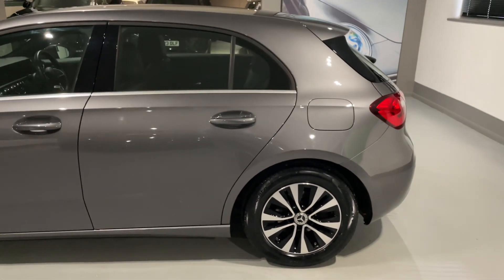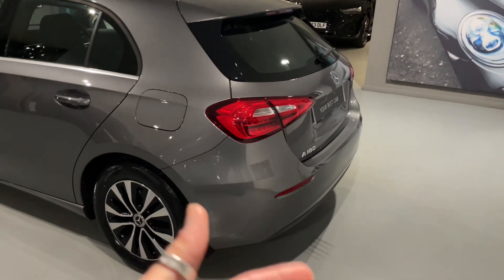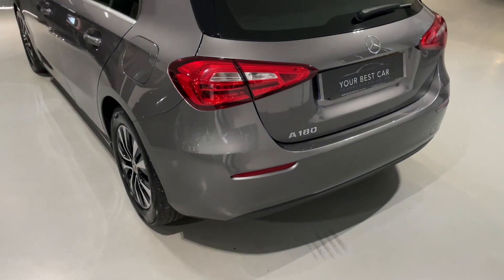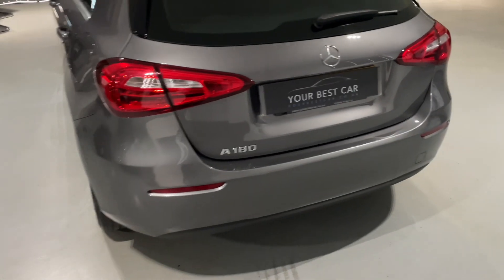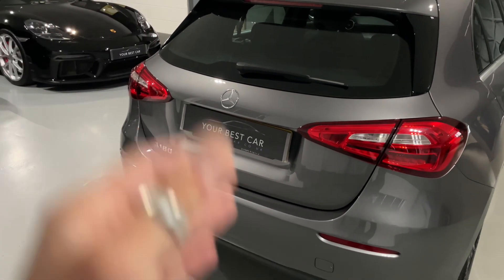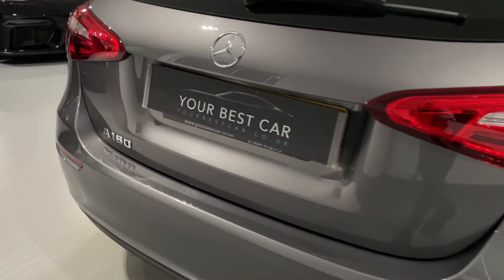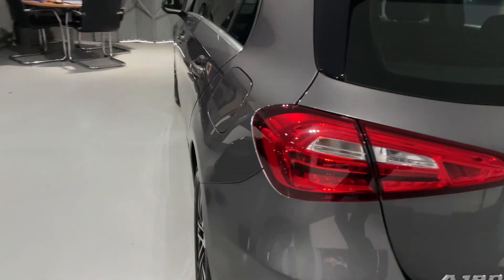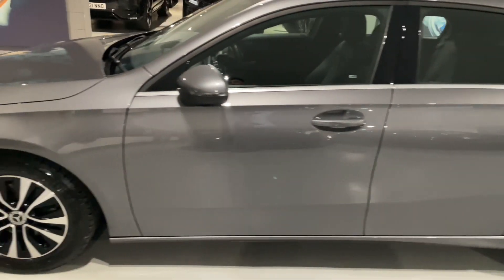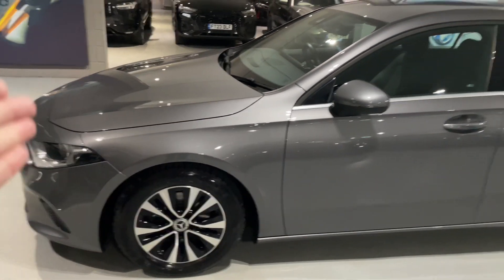That is the benefit of using a dealership like ourselves — we are super efficient. We know you want your car today or tomorrow, and we've got everything in place for that. We also have an accurate finance calculator on our website, yourbestcar.co.uk. Scroll down to the bottom of this car's page and you'll see a box with a PCP quotation and a hire purchase quotation. What you see in that box is exactly what we'll give you — our best price on cars, finance and delivery. We're a 5-out-of-5 highly rated dealership on Auto Trader, with over 14 years in the business, established in 2010. We have a dealership in Cranbrook, Kent, and one here in Buckinghamshire at Wycombe Air Park — postcode Sierra Lima 73 Delta Papa. Come straight to the front door and we'll greet you.